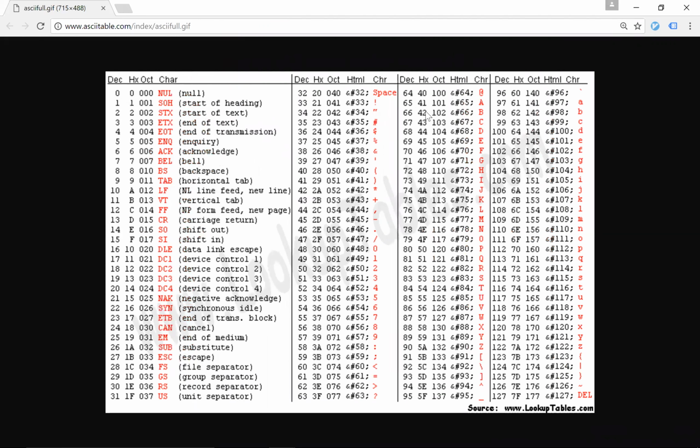What it's saying here is that for each of these different decimals in a computer, that's what this value is going to represent to the computer. For example, at 48, the value is 0, which is kind of weird, right? 65 is capital A. 80 is capital P. 97 is lowercase a. Notice how the capitalized letters come first, the lowercase letters come second.